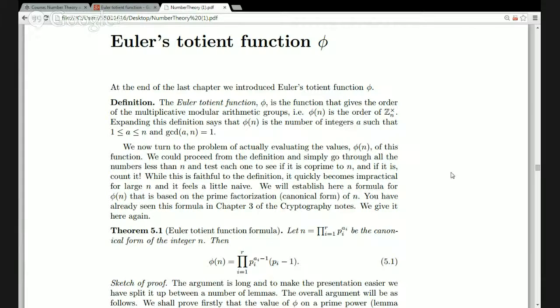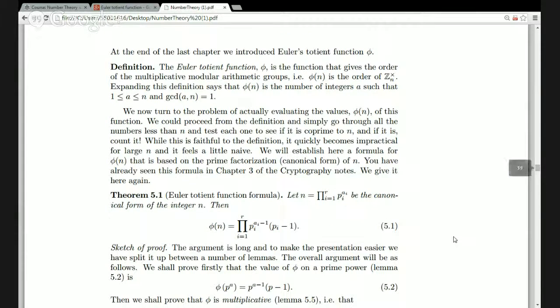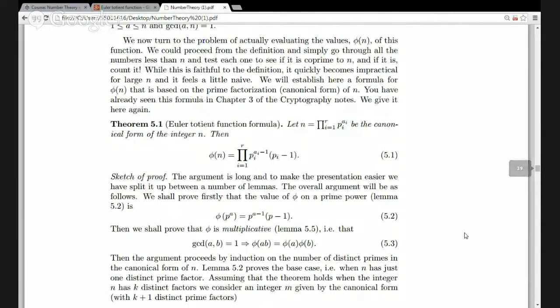So what we would prefer is some better way of evaluating it, some better way of thinking of its values, thinking of the value phi of n. Now there is such a thing, and I thought about the ways to present this. It may be better to present this as a kind of discovery thing, and maybe not show you the formula straight up, but try and discover the formula, so to speak. But the approach we're going to take here is just look at what the formula is, and then think about how we might prove it. So we'll get to know and understand the result first. So it's a nice formula there. Phi of n equals that.